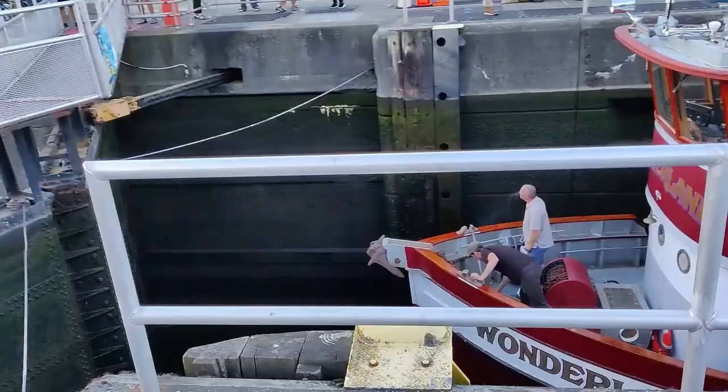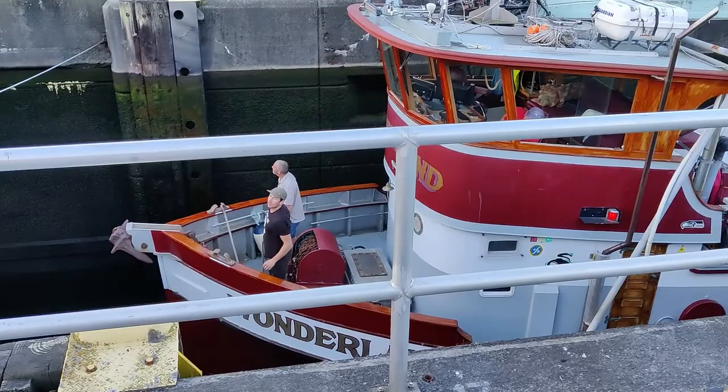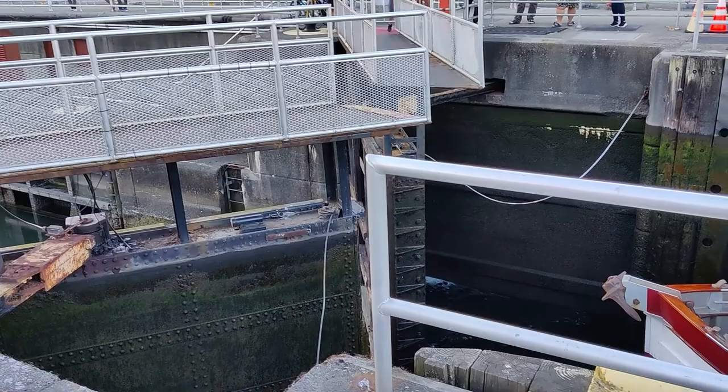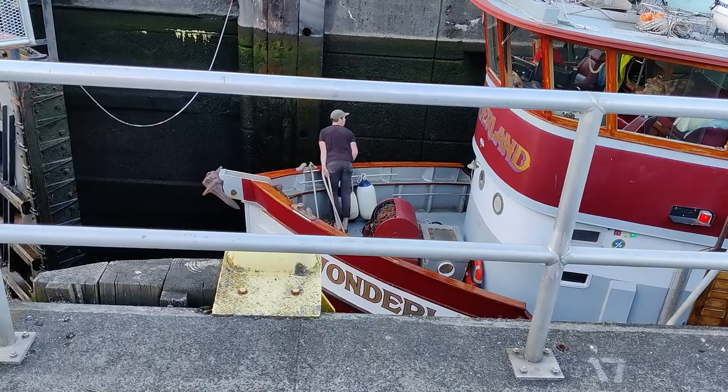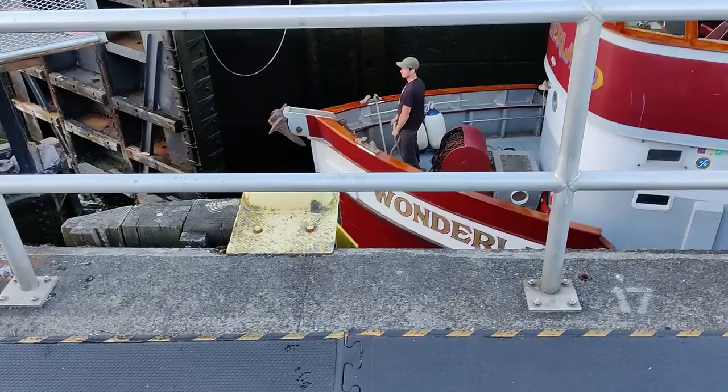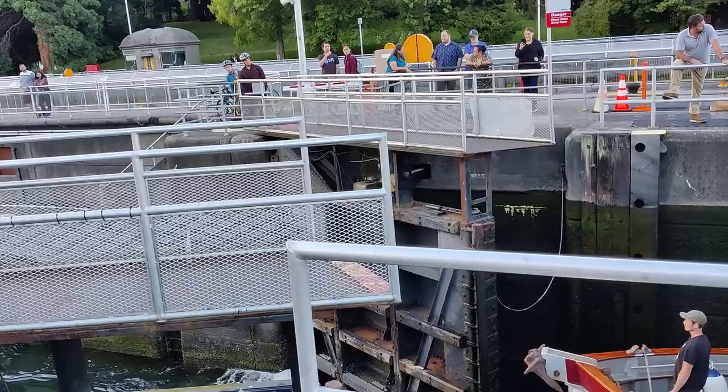Now the level of the boat has been lowered to the level of the sea, and now this second bridge is opening up for the boats to pass. So both these boats will now go and enter the sea level. Two parts of the bridges are opening, which we can see.